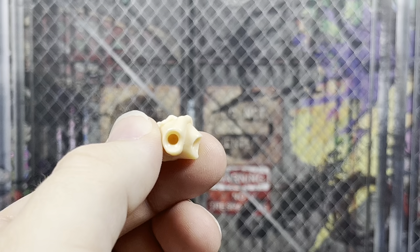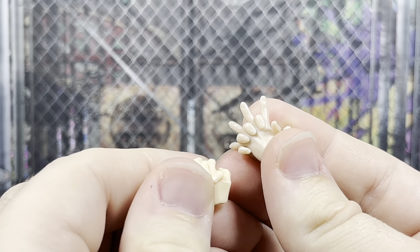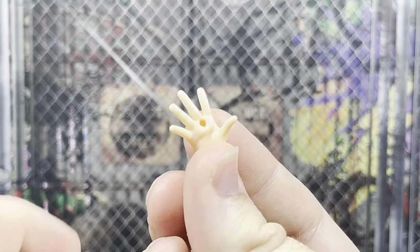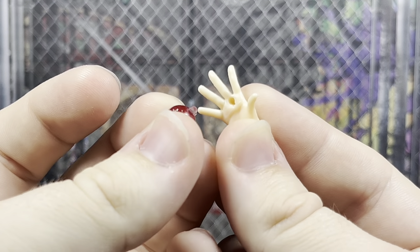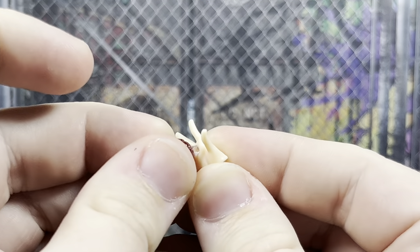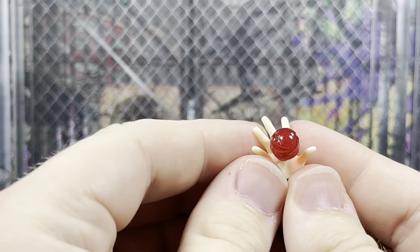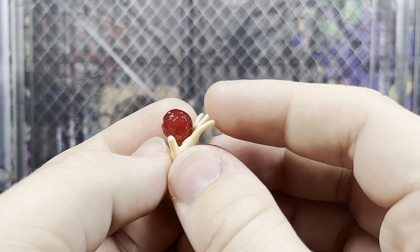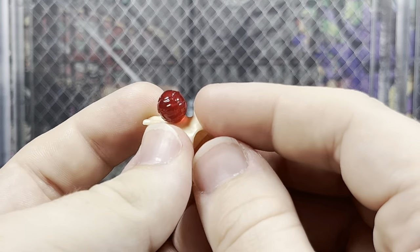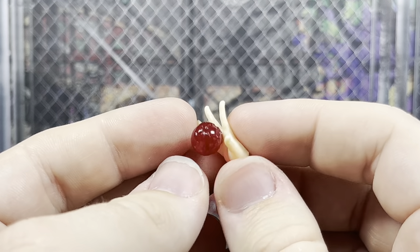These are different from the previous hands because you have the one hand where the fingers are sticking out on the left hand. We have a similar open sprawled hand I showed off earlier, except we have a groove right there — that's for the red cursed technique effect. It pops in there and stays in rather nicely. It's a translucent red but pretty dark to where it's not entirely translucent. There's some nice details with creases and waves going on there. I really dig that.